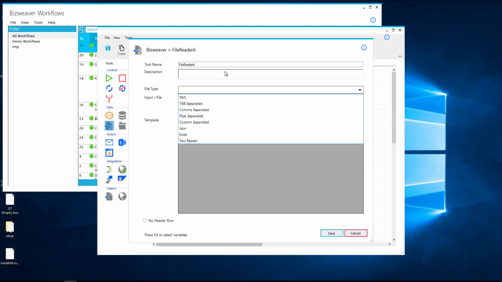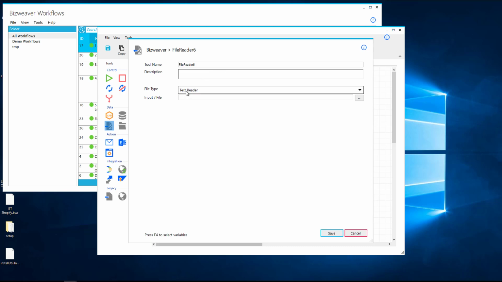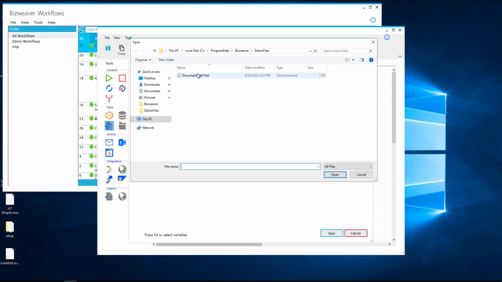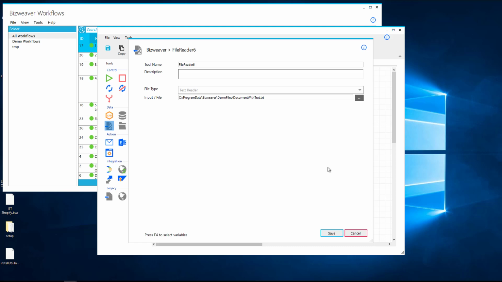To use the file reader text reader option, you would just go to file type, drop down and select text reader. And then the input file would be whatever you choose. In this case, I have a set document with a line of text in it. But in most workflows, you can have it where it's a variable. So if someone dumps a new file in here every single day, or another workflow is placing a file in here, the workflow that reads this document, or if it's the same workflow, can then just grab that document when it changes, so you're not using a set document. In this case, we're using a set document for the demo.